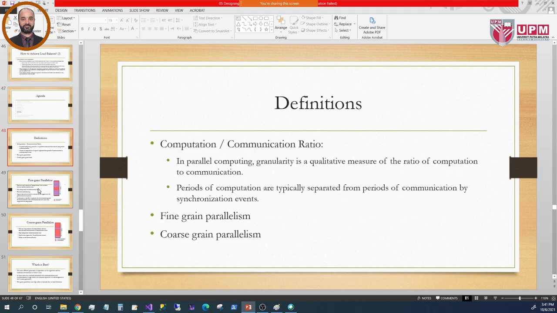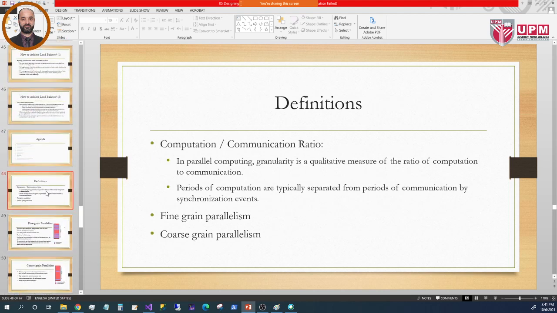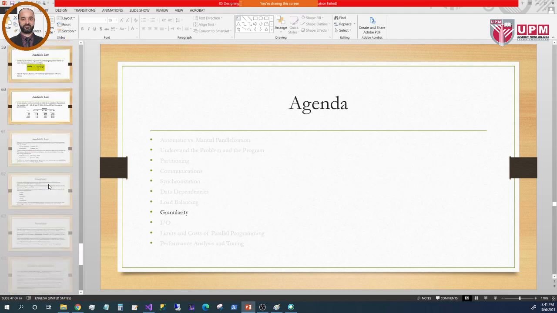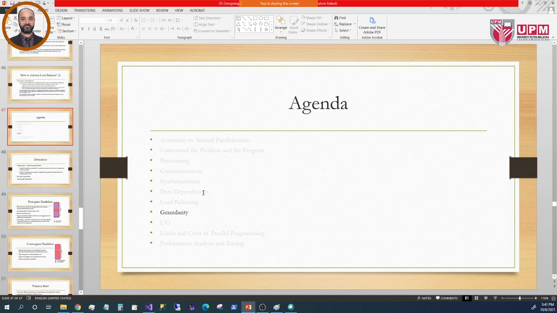Then we have the agenda here. Granularity. Granularity I already explained before. So guys, we will stop here, on the granularity. Hopefully, inshallah, next week we finish all of that stuff, because we almost finish. Next week we will try to take an example by code of how to consider the granularity, if we get time. And inshallah, I will leave you with your assignment.